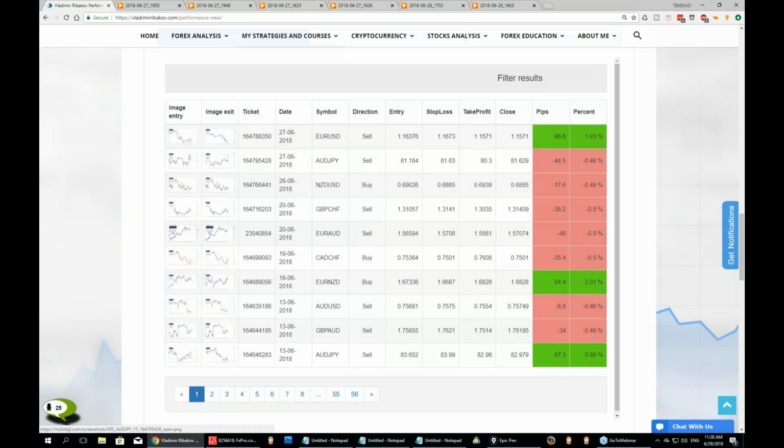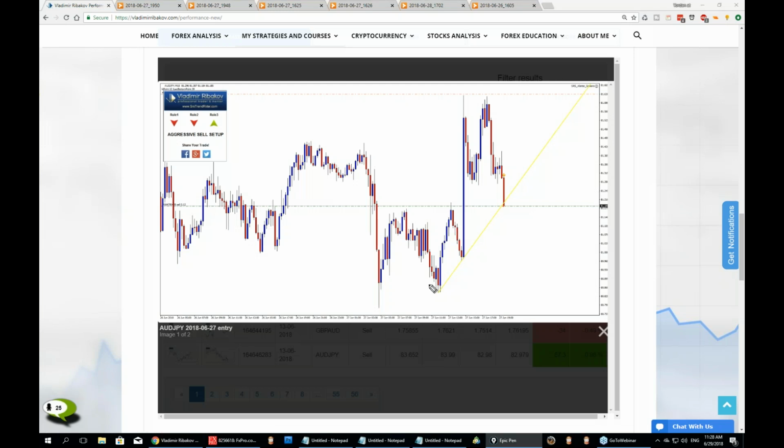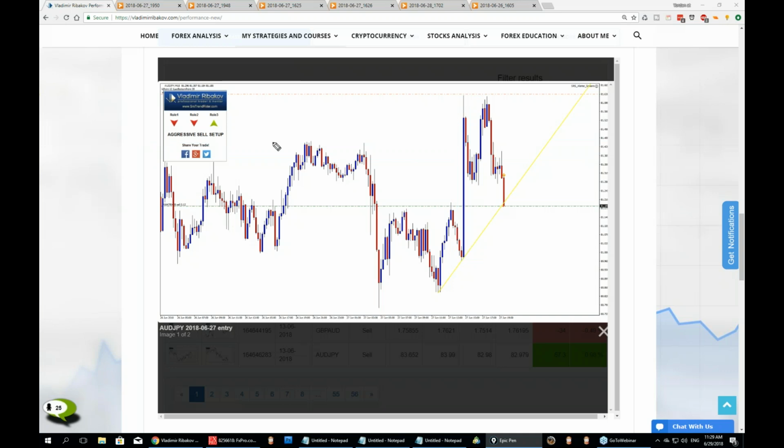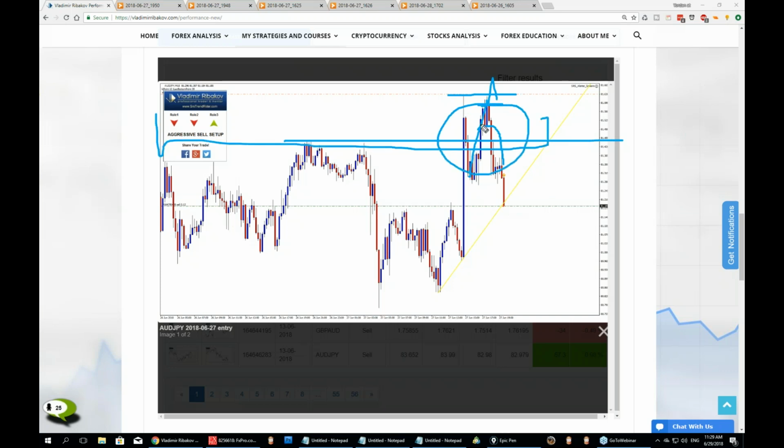Aussie yen, sell attempt. Now, first of all, pay attention to the price action, guys. This is really important for myself. Attempting to break above with this candle, it failed to do so. Immediate false break. Then another attempt to break, couldn't reach the high even to break this high, and the second attempt failed. That more or less tells me the whole story of what's going on around this level. This is where I want to start the attacks.